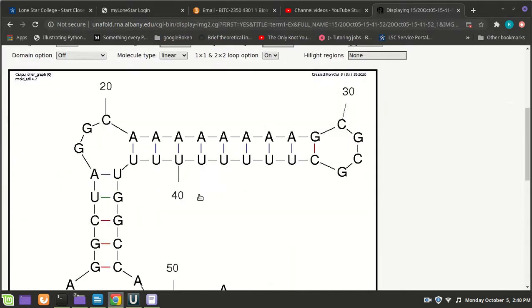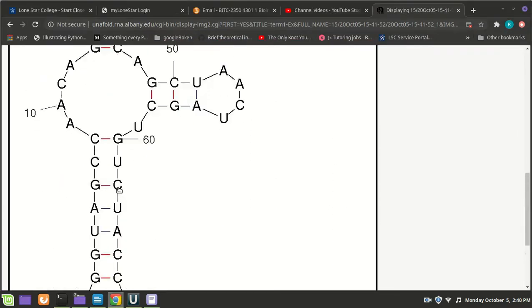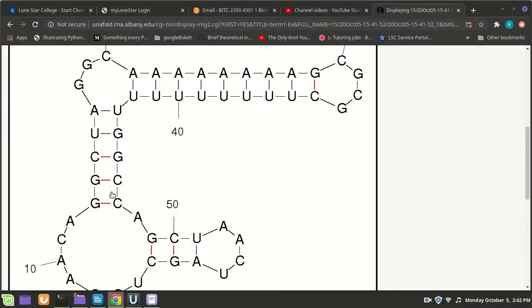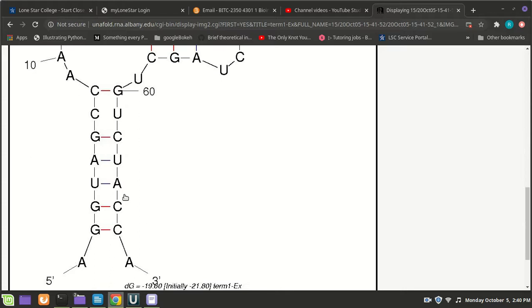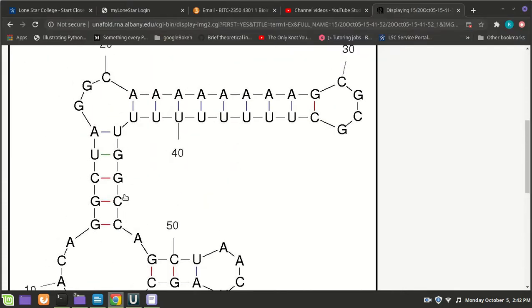Sure enough, here's all our A's, all our U's, even the GC right here. Here's our little loop. But look, it said that if you took that piece, the whole structure would actually form a much more complex piece. There were other places it could bind, even places with a U and a G. That's not normal, right? But this is what the computer simulation says would actually form if you were to take that little piece of RNA and make it artificially. This is what it would look like.